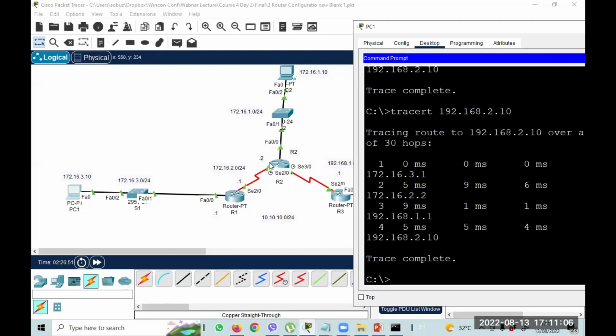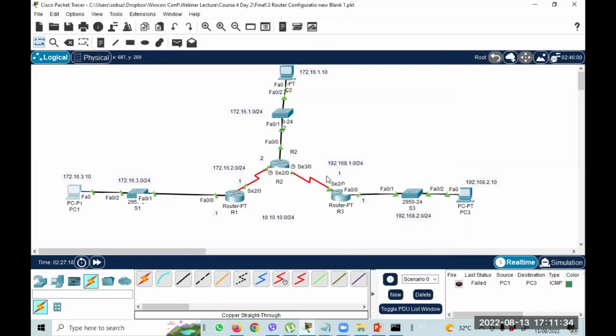This is the first network IP. Then 172.16.2.2, this is the router interface or gateway. After that, from this gateway the next hop is 172.16.2.2. Then 192.168.1.1, and then I found 192.168.2.10. Do you understand or not?